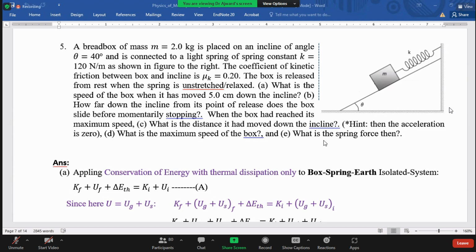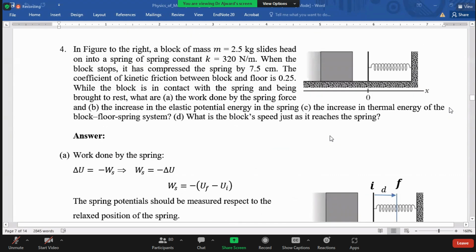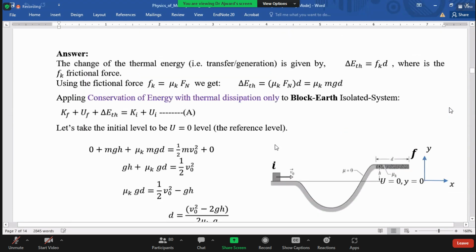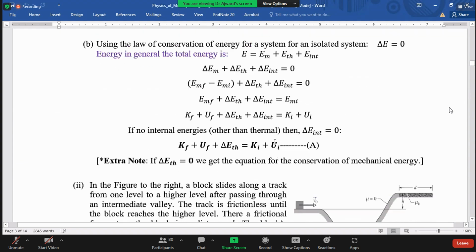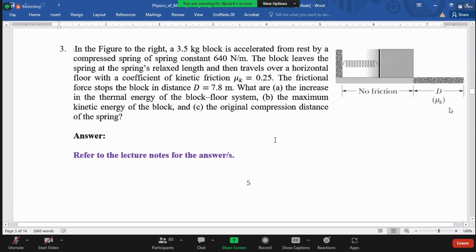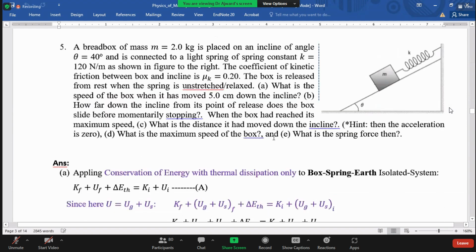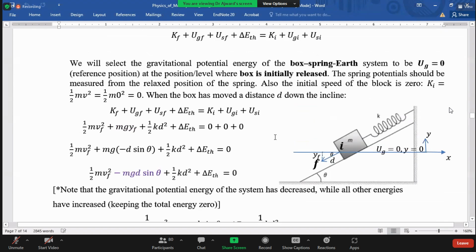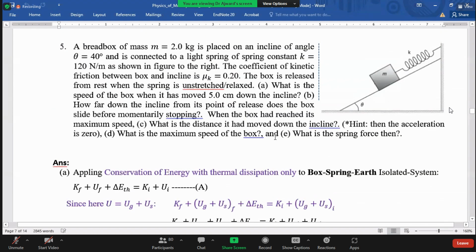So which questions was he referring to? The last 3 questions. That is the spring questions you are interested in, right? Yeah, the last 3 questions contain the spring. So for this tutorial 5, you have to definitely study for quiz 3 also, which is now postponed, probably to next week. Yes, it would have been tomorrow.